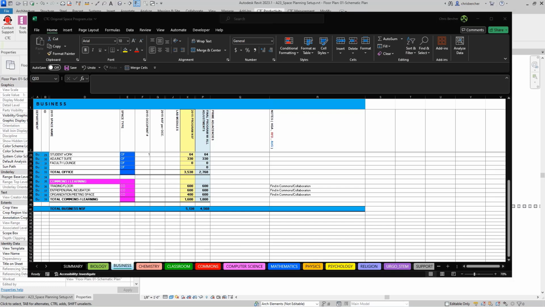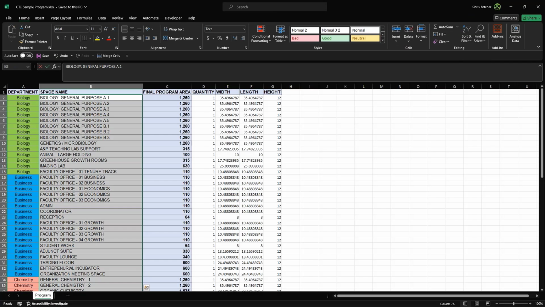Or, they can be as simple as my next example here, where it's just a list and you have departments and space name and just the basics. More often than not, it's probably going to look a little bit more like the first example I showed you. Now, this particular one that I'm showing you here is a modified version that I put together specifically for this example.